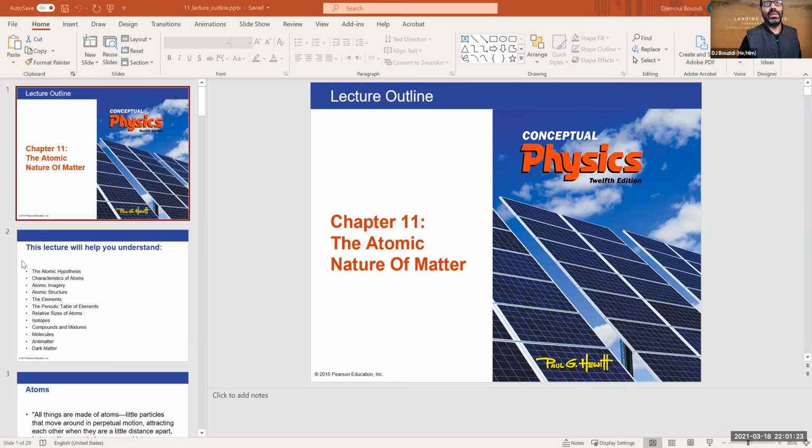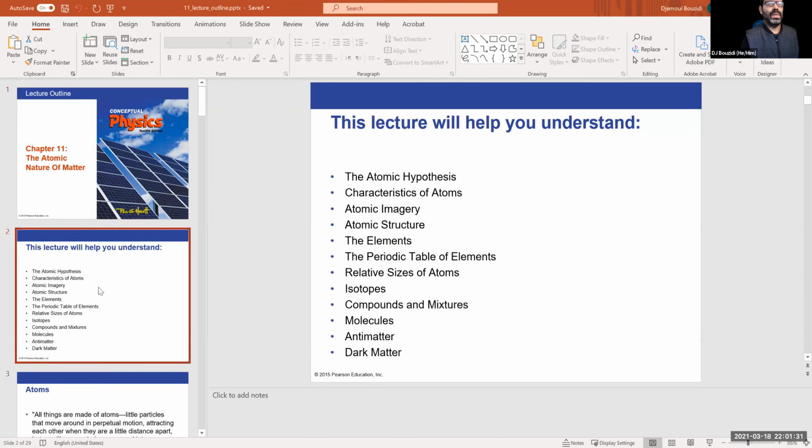Again, this is chapter 11. It's about the atomic nature of matter. This is one of the things that evolved over time. People in the old days thought that there were 4 elements of matter, and they gave all kinds of theories about what makes matter. At the end, toward the end of the 19th century, in the 1800s, the picture emerging was that matter is actually made up of tiny particles. We call them atoms, and atom stands for the fact that it is the smallest indivisible component of matter.